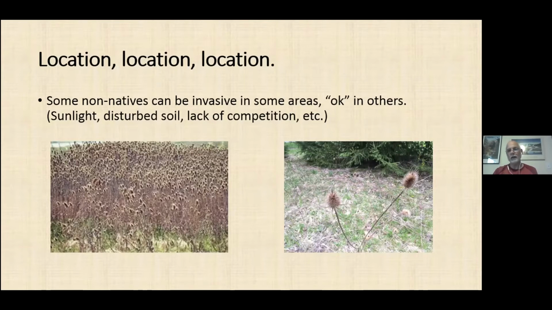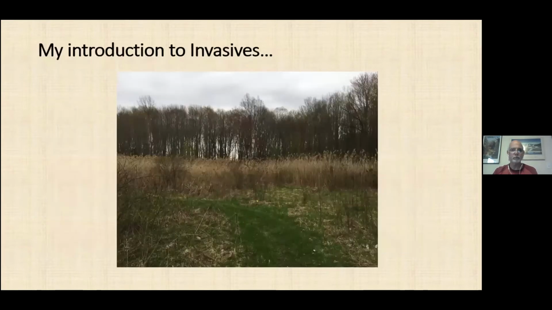On the other hand, the ones on the right are from my property from a few years ago, and that plant is no longer there. It's in a field of goldenrod. Goldenrod themselves are pretty dominant. They don't let many other species grow. So even though it's invasive in some areas, in my field, it disappeared.